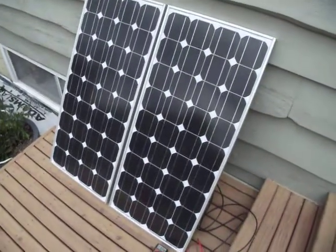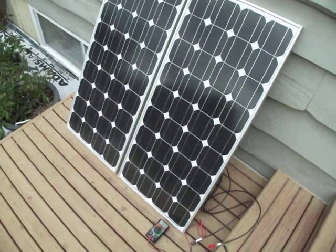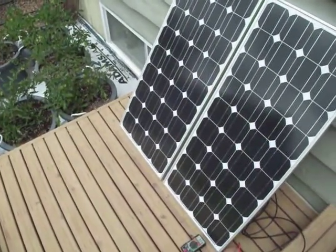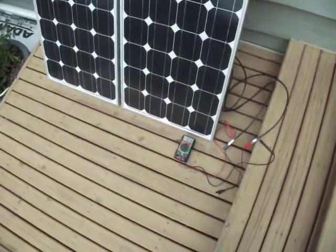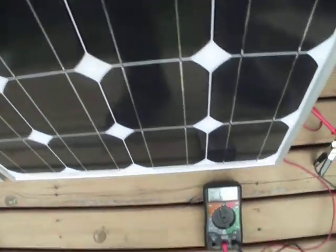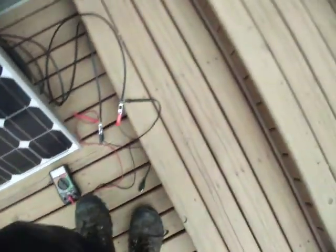The difference would be a polycrystalline solar panel with a straight-up charge controller with no logic and no power point tracking. What you're going to find is that polycrystalline is more affected by the overcast. Right now you see that thing's putting out 28 volts. I'm standing right in front of the solar panel, blocking any possible sun, and it loses a volt or two.